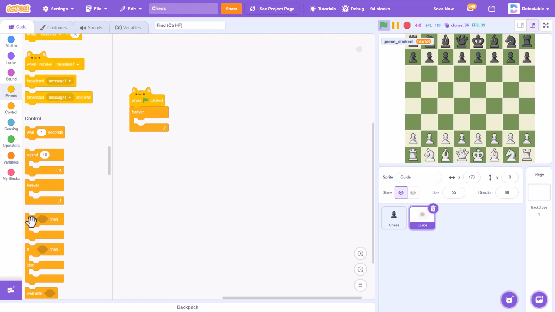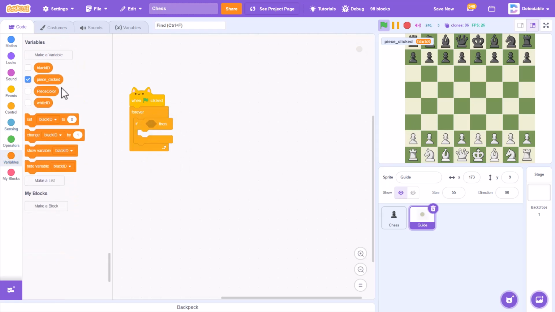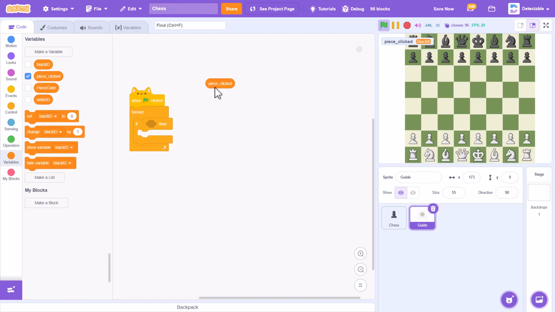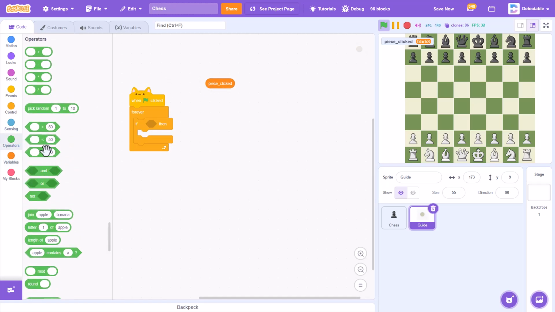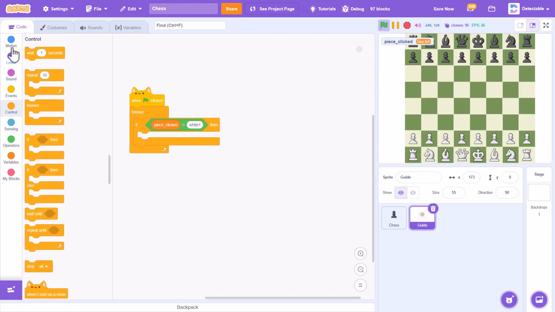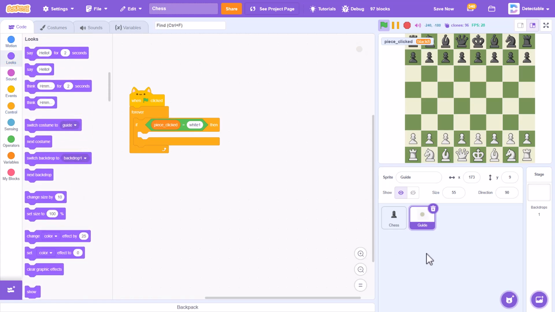So forever, if piece clicked equals white 1 first, the first white pawn. So if piece clicked equals white 1, what I want to do is make this guide go to the white position.